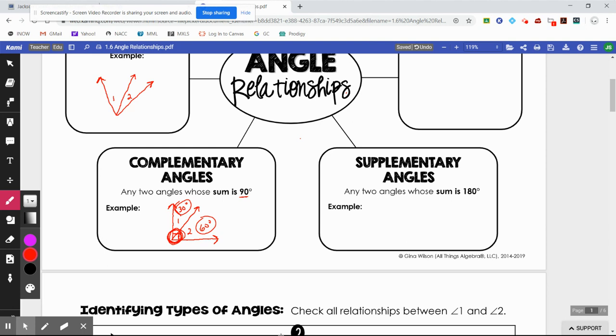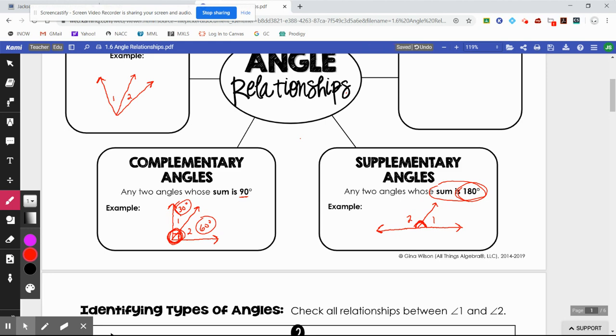Another type of angle relationship here is called supplementary angles. Any two angles whose measures add up to 180. And we understand that if 90 is a right angle, if you put two 90s together, that would be a straight line. This is what 180 looks like. That's a 180-degree angle. So if I were to take and somewhere in the middle here, just split that, these two angles here, since their sums form a straight line or 180 degrees, those two angles would be supplementary.